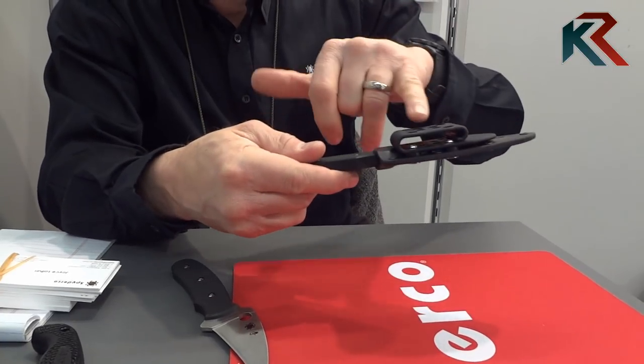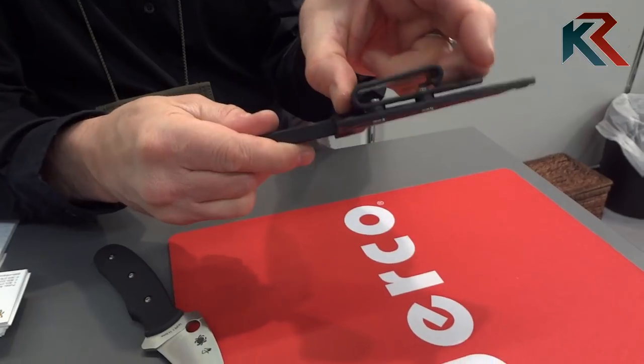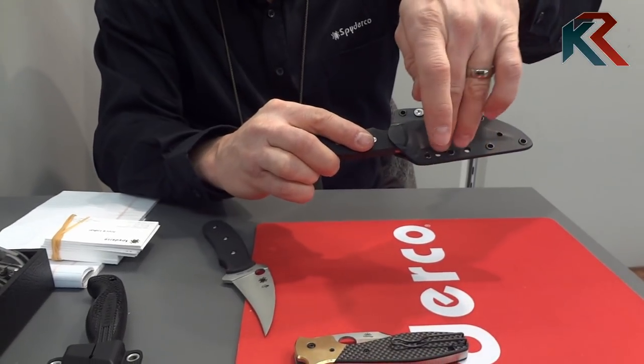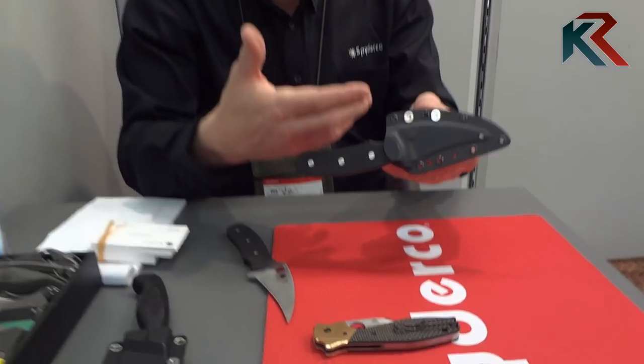And the sheath is designed with Spyderco's G-clip attachment. The G-clip is a spring clip that's molded out of solid plastic, and it can be attached to either side of the sheath. It can also be attached to either edge of the sheath, either this side or this side. And what that allows you to do is to set the knife up for inside the waistband carry, belt carry. It's angular adjustable, so you can have a forward or rearward cant. So no matter how you'd like to carry the knife, you can configure it according to your preferences.